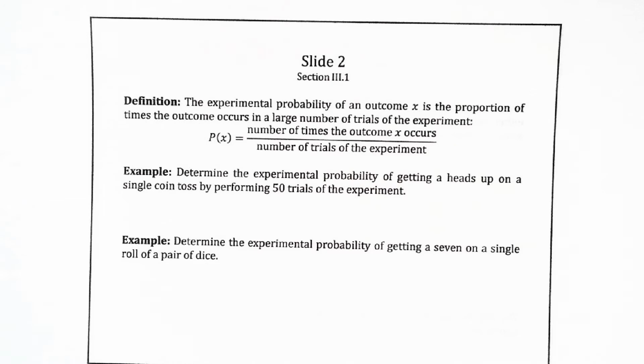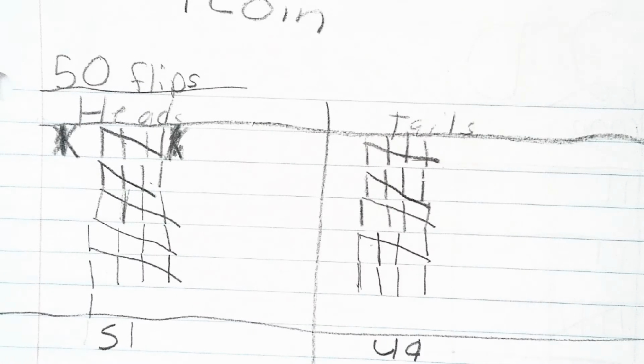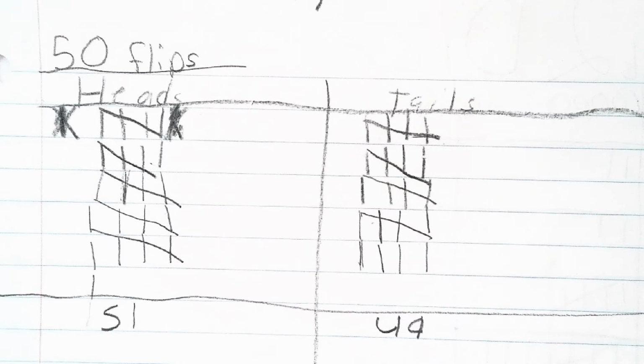And the only way to do this is you have to perform the experiment a bunch of times. You could simulate it, of course, but I had my kids who are home from school. They don't have as much to do as they usually do. I had them do this for me. So there are their results. I told them, take a quarter, toss it 50 times, keep track of how many heads and how many tails you get.